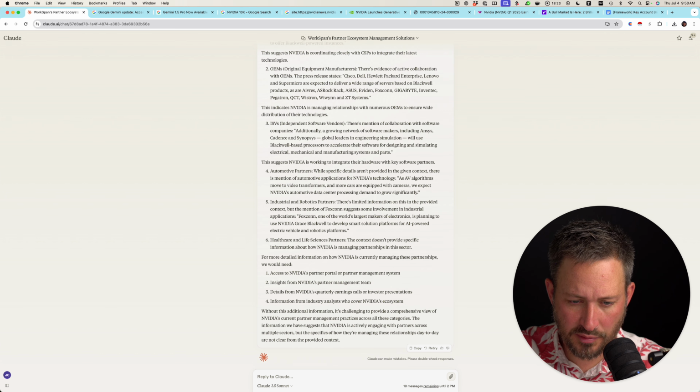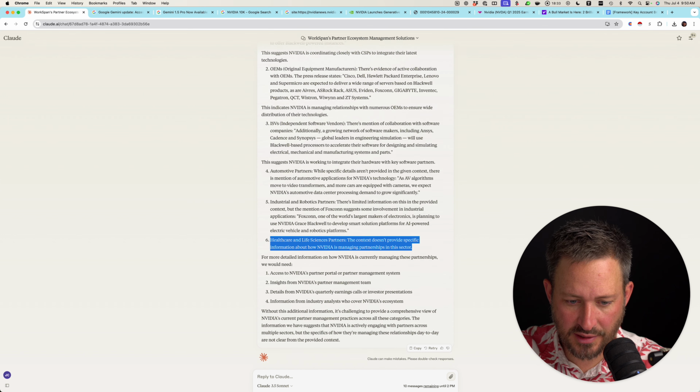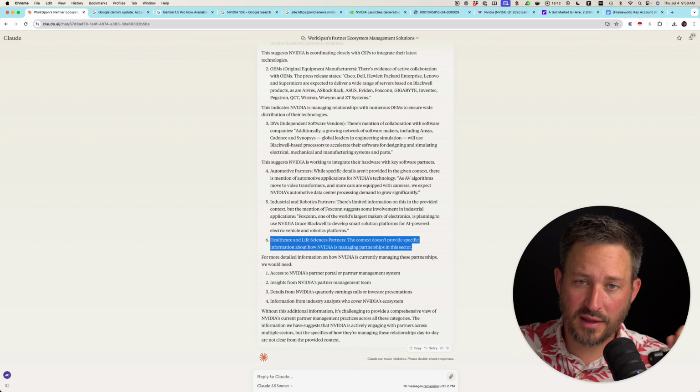Key hardware and software partners, industrial robotics. Yeah, so you can kind of see if I were to pick one, the first 3 have more context. Great, okay, thanks. Yeah, so you can sort of see that you can nudge this thing in the right direction.